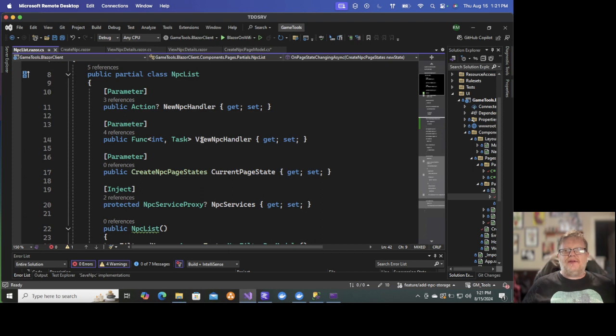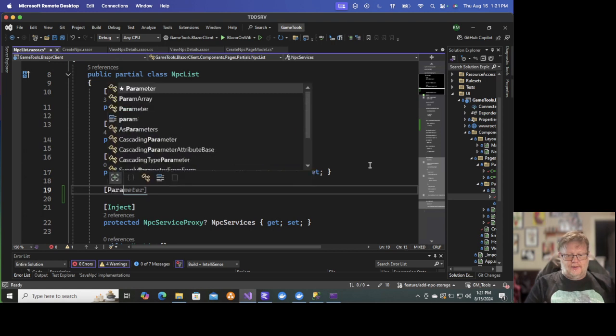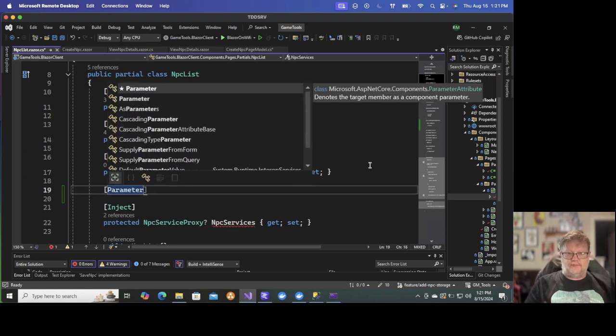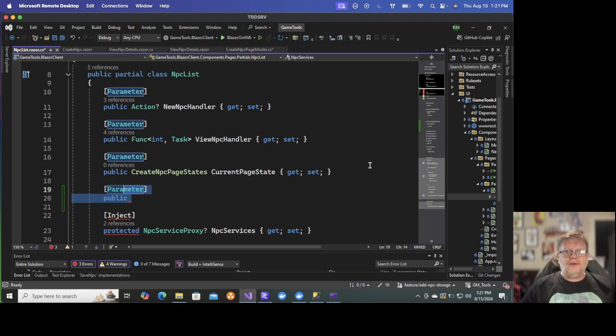New NPC handler, view NPC handler, current page state, and parameter, public. Oh, current page state. Duh.